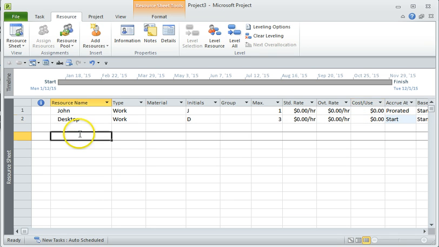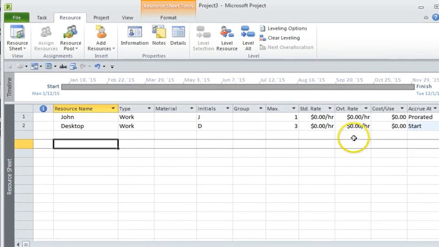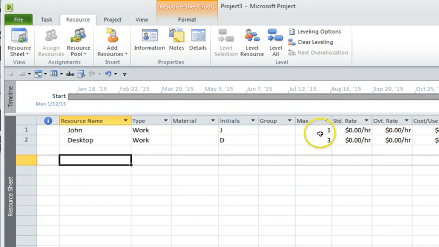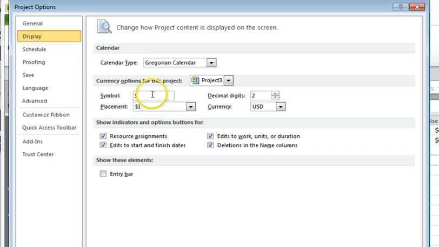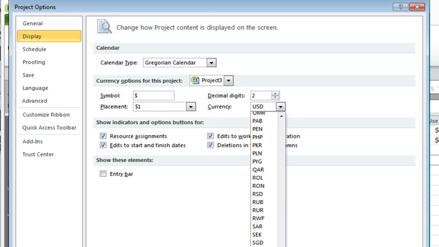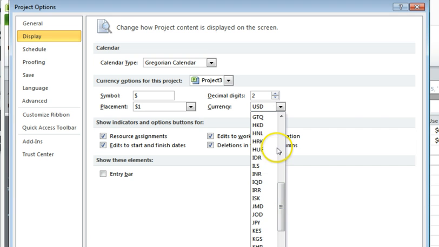By default, the rates and the cost that we just talked about will all be shown in dollars. If you are working in a different country and you want to change the currency, you have to go to File, click on Options, and under Options you will find Display, and under Display you will see the currency options for this project. This is the place where you can change the currency. For my project, I'm just going to go with INR, which is the Indian rupee.